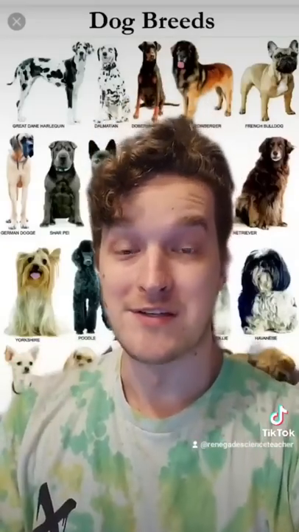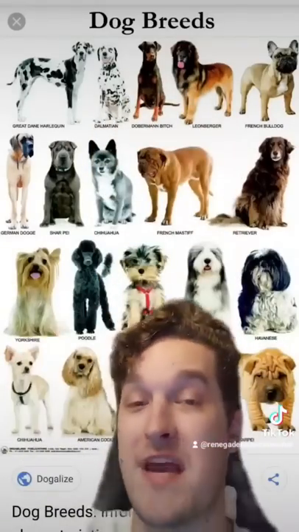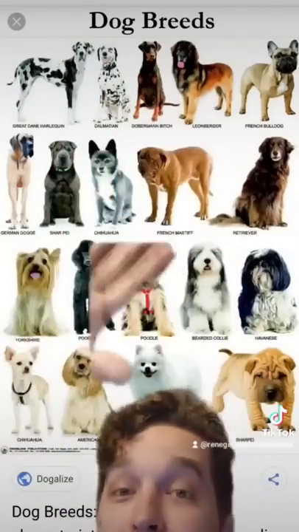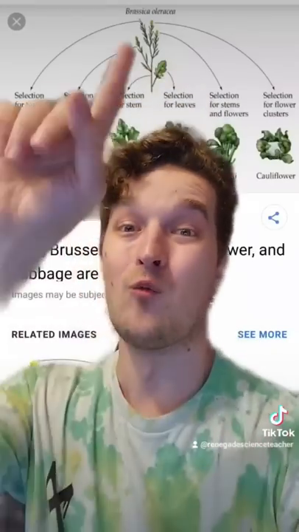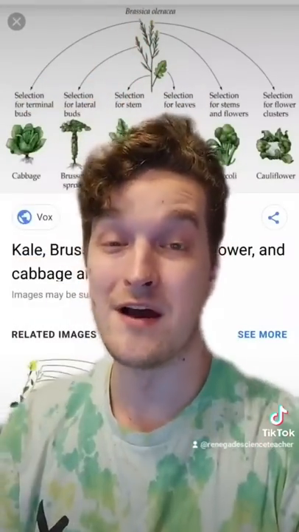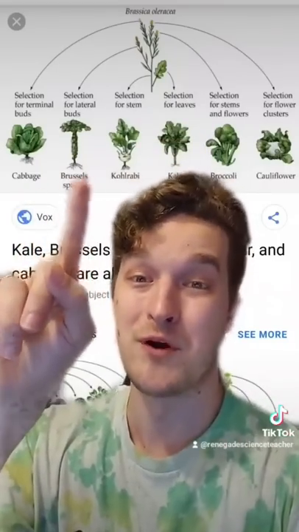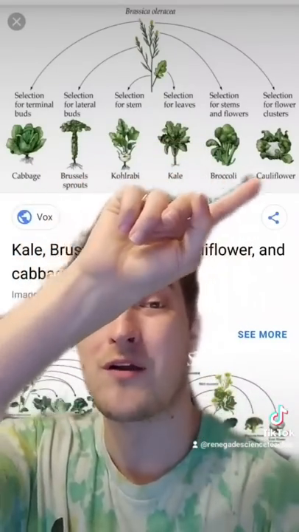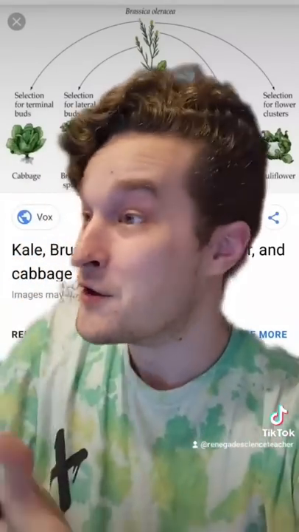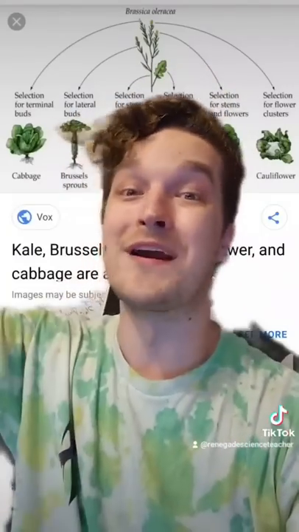And this kind of domestication, deliberately breeding things to select for certain traits, is something that humans are really good at. We've been doing it for the past 10 to 12,000 years with every plant and animal that we found useful. The most obvious example of this being dog breeds, which are all the same species of Canis lupus, the gray wolf, that we have manipulated into all sorts of horrible shapes. Or my favorite, the wild mustard plant, Brassica oleracea, which we have manipulated into cabbage, Brussels sprouts, kohlrabi, kale, broccoli, and cauliflower, again, just through selective breeding and bringing out different genes.